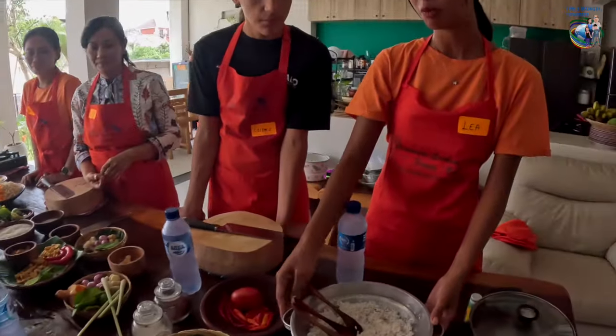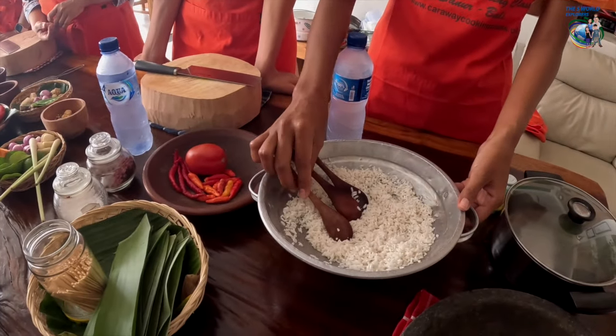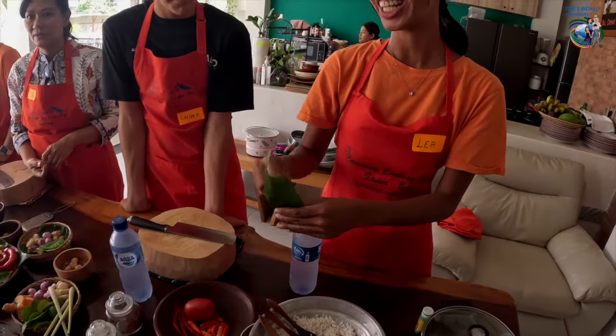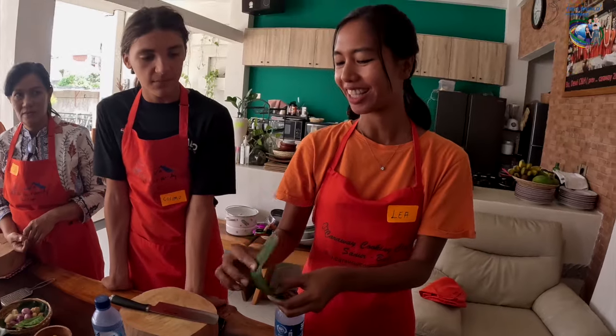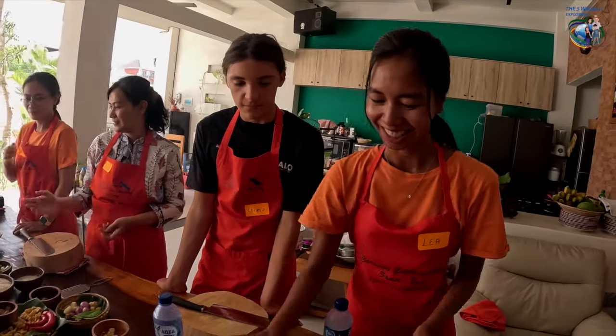And for dessert, we call it lupis, made from glutinous rice. And then we wrap it with the banana leaf, make a triangle, and then tie it with toothpicks. To practice later, yeah?